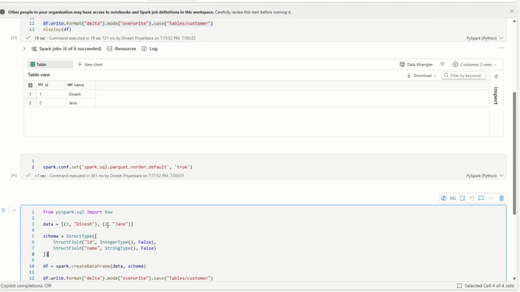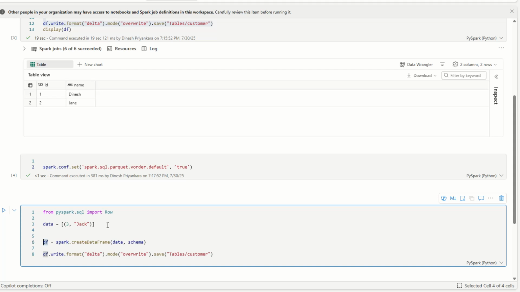This time let's have only one record. So let me say ID 3 and let's say Jack. We don't need the schema. We can use the same schema. And then I'm going to say create data frame, schema, set schema.